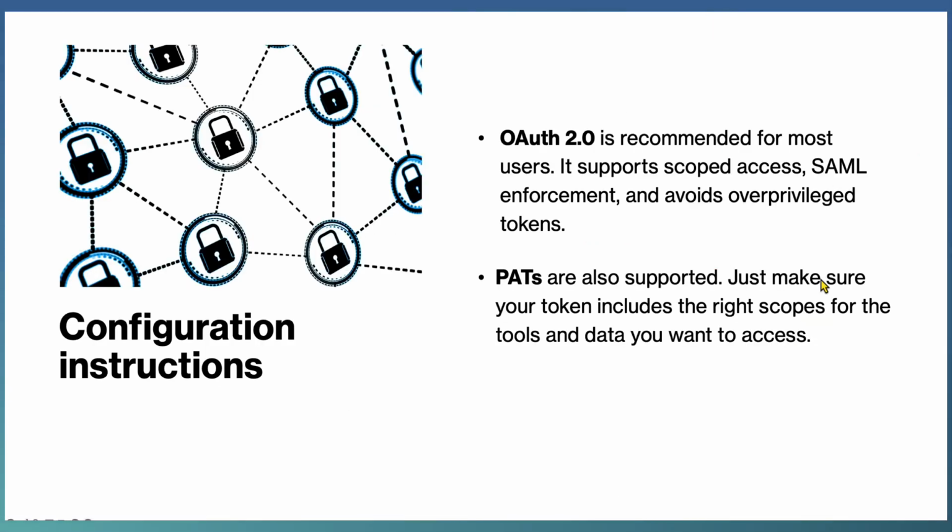There are two options for remote MCP server. The first one is OAuth 2 based, which is the recommended approach for enterprises, where you can control the scope of access and SAML enforcements. Even so, the GitHub remote MCP server supports PAT-based configuration, which can be used for accessing the remote MCP. The advantage of PAT-based remote MCP over local MCP is there is no need for an infrastructure setup. You still need a PAT, but the entire MCP server is hosted by GitHub. You are directly accessing a hosted MCP server.